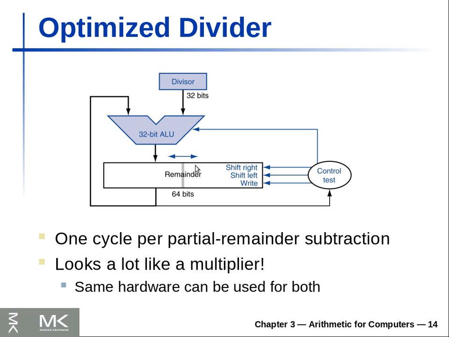So the quotient is actually going to start, well, we want the remainder, hold on a second. The remainder is still the 32 bits, and we want that to be on the right. And so the quotient is going to be over here on the left, and we're going to shift it up. So the divisor is going to be here. Go to the control test to see if we can do the subtraction with the divisor, and if we're allowed to, because the ALU is going to go back to the control test and tell you if the number is positive or negative, and that's where the control will tell you to either keep it or restore it.